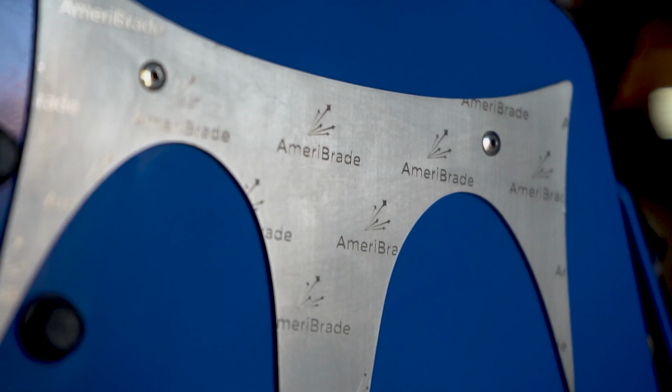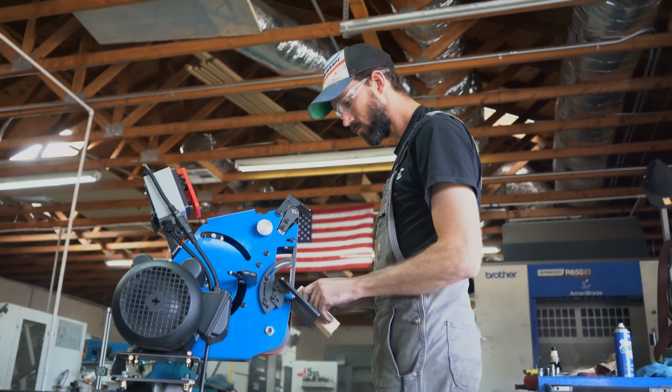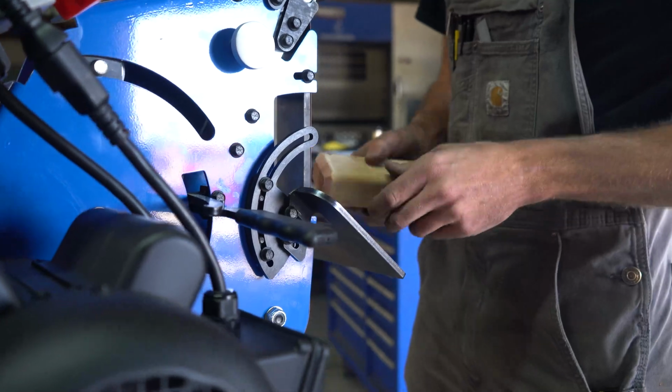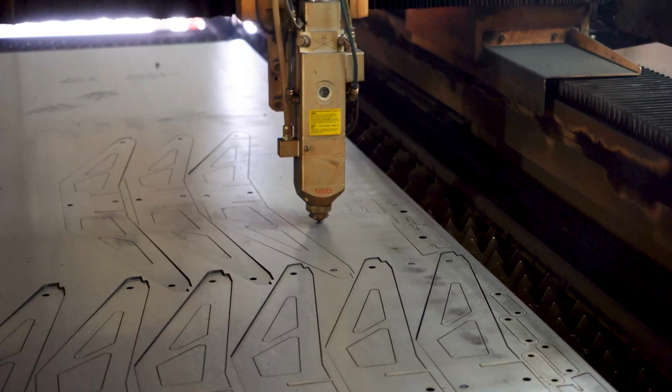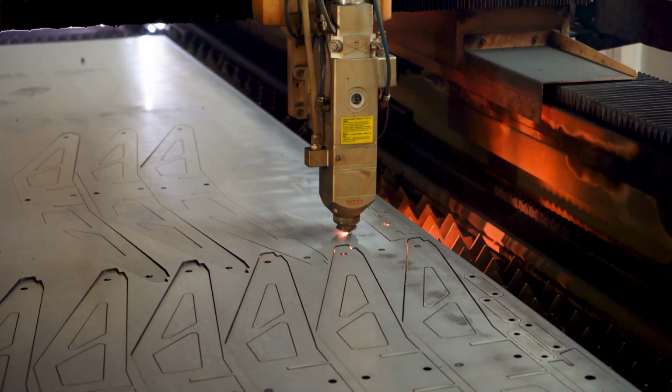Some people might need something simpler that is a little more affordable to get started, or just give them the more basic set of functionality that is necessary. People are working out of a small garage, and that means you don't have a lot of bench space or a lot of floor space. So trying to keep it smaller, or if you're a shop that has multiple machines, you don't need such a huge machine taking up space next to your mills or your lathes or just in your lineup. So the 2x48 belt helps us keep it smaller.